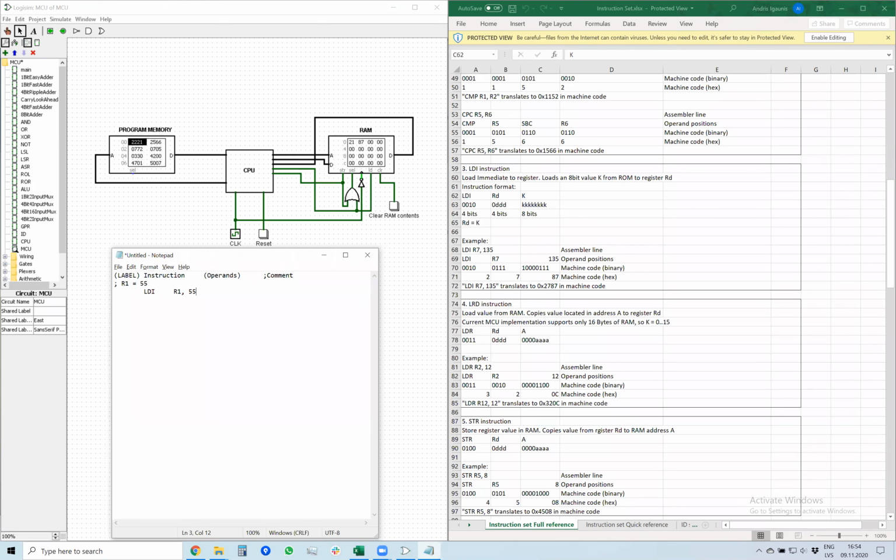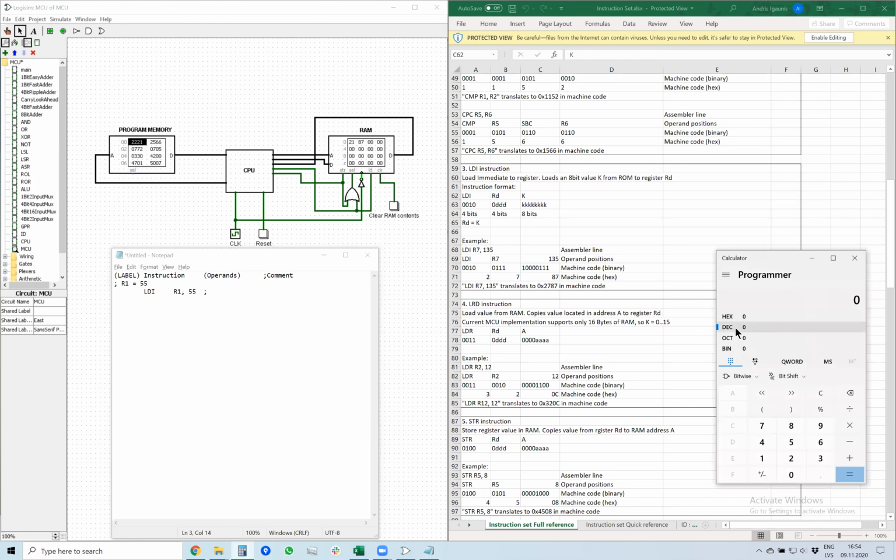Most assemblers that I know support 3 or even 4 ways to write a number. The first way is just to write the number as decimal. The second way is to write it as a hexadecimal number. So decimal 55 is hexadecimal 37. You could also write 0x37, or you can also write 37H. Most assemblers also understand this as a hexadecimal number.